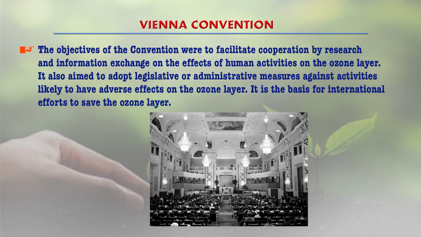The objectives of the convention were to facilitate cooperation by research and information exchange on the effects of human activities on the ozone layer. It also aimed to adopt legislative or administrative measures against activities likely to have adverse effects on the ozone layer. It formed the basis for international effort to save the ozone layer.